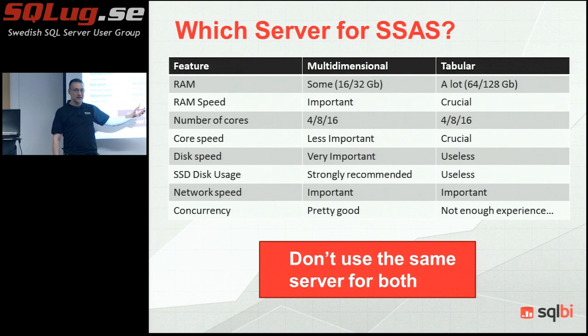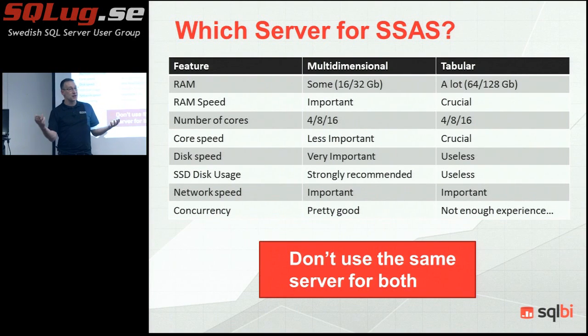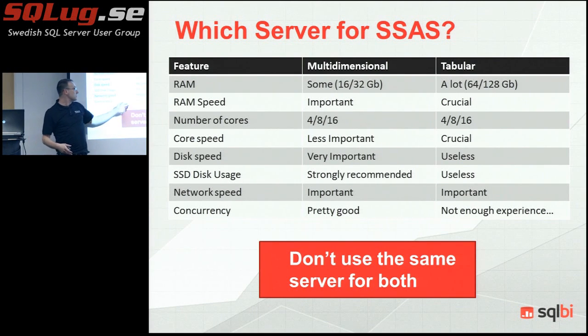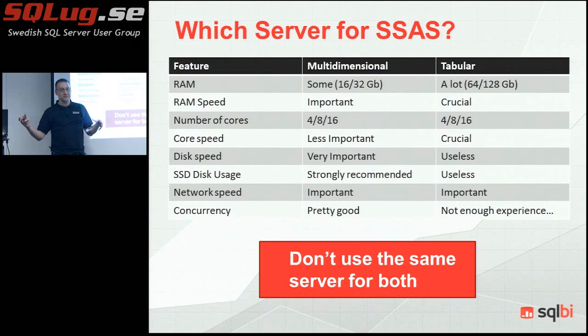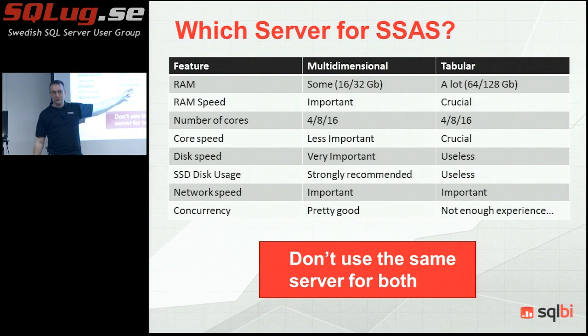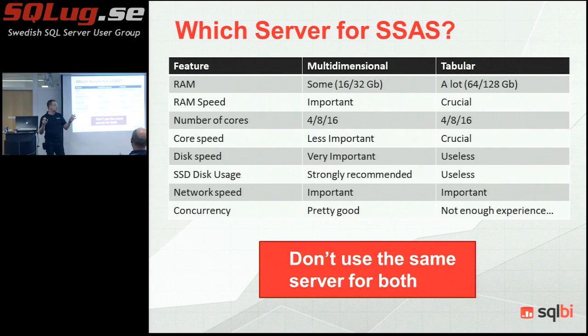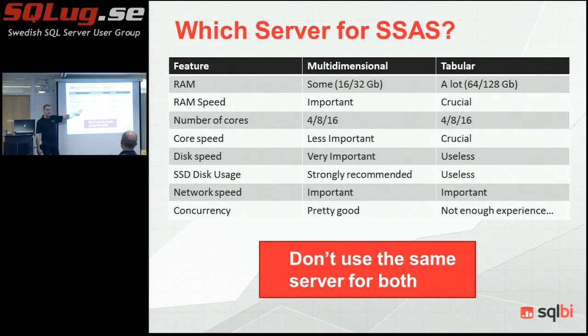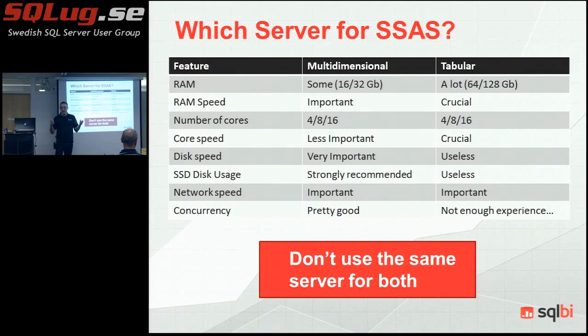We have never tried tabular in a scale-out scenario with a lot of users running concurrently on the same box. We know that multidimensional can scale well, and we have techniques to deal with that. We don't know that about tabular, so take your time and don't simply trust the new kid, because in some scenarios it might fail without you knowing exactly why.